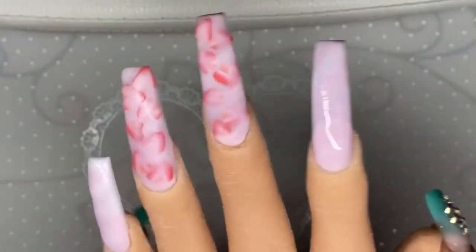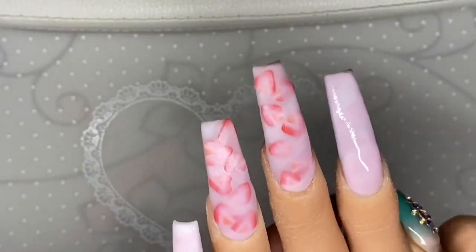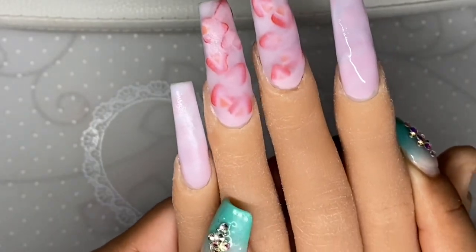All right, so I'm done capping all the nails. This is what they look like. Next time you see the nails, they are gonna be filed and shaped.